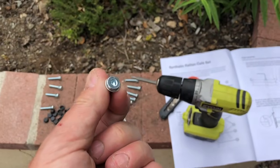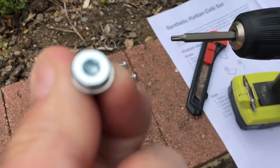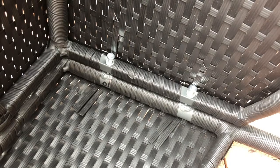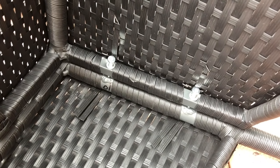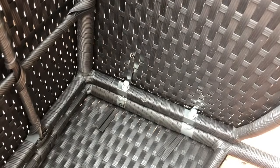To speed things up, if you've got one of these, get a hex driver bit that fits on the bolt here, because it will be much quicker than using the hex driver bits here. Okay, I've just tightened those in finger tight by hand. Now I'm going to loosely use the electric driver there to tighten them up, but I'm not going to tighten them right up, as you still want this thing to have a little bit of movement for ease of assembly.